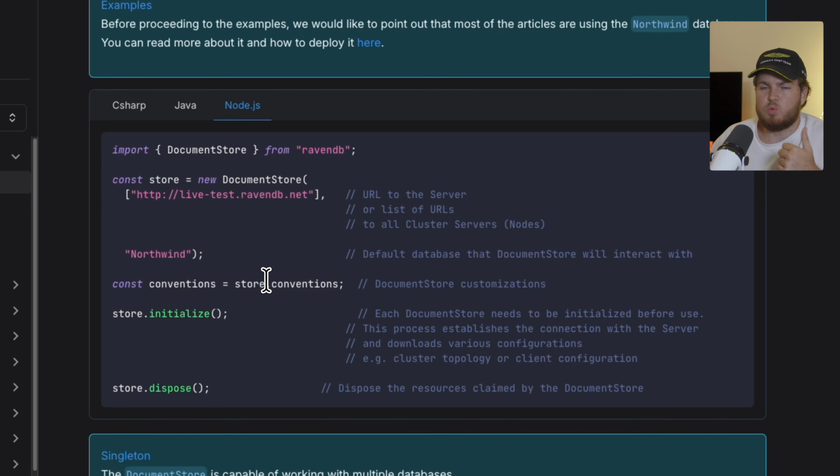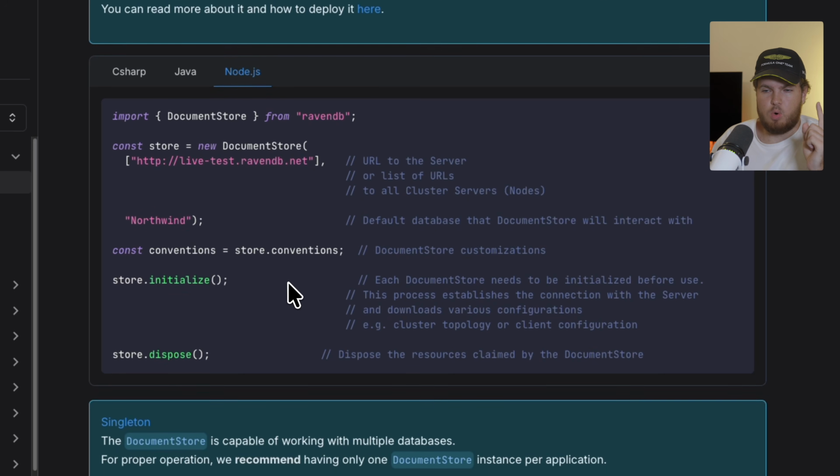The second step, which is optional, is to customize the document store. So here they say const conventions is equal to store.conventions. But here's the thing, again, this is optional. You don't have to customize the document store, and we also won't customize our document store. Nevertheless, it's very cool to have the power to do that.